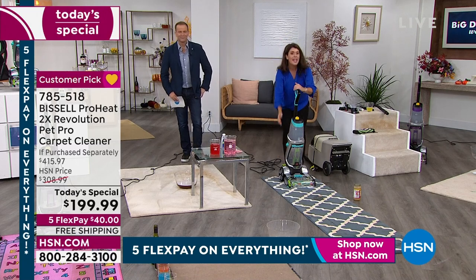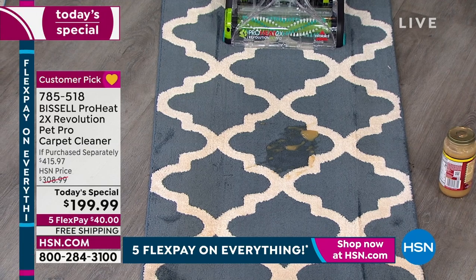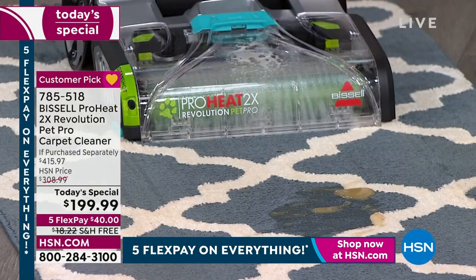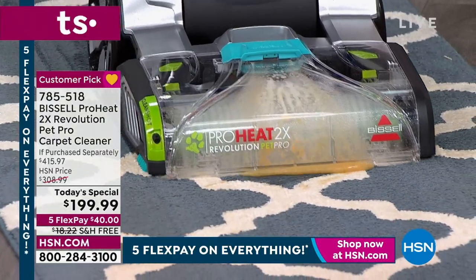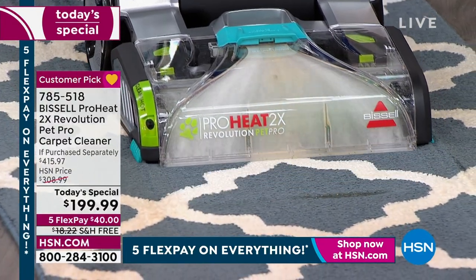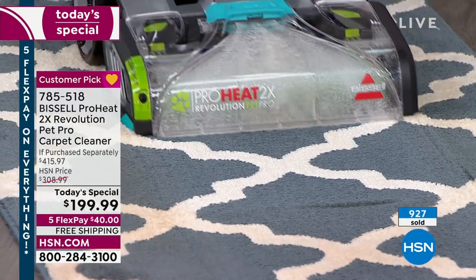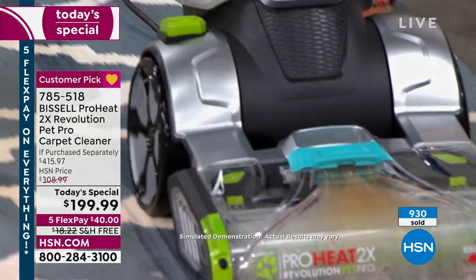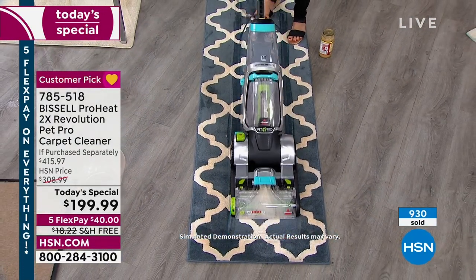We're going to take care of that. Don't worry — you're not going to see it. A lot of times if we spill stuff, the kids and my husband are like, that's disgusting. Guess what? You're going to tackle it. Now we're going to do express clean. Watch this — look at my dirty tank, look at that power. Goodbye, Thanksgiving gravy. Look at the gravy, look how chunky — guys, it's gone, it's in the dirty tank. You saw it disappear. Look how white it is — I would not have known this carpet was even that white. The blues are blue, the whites are white.